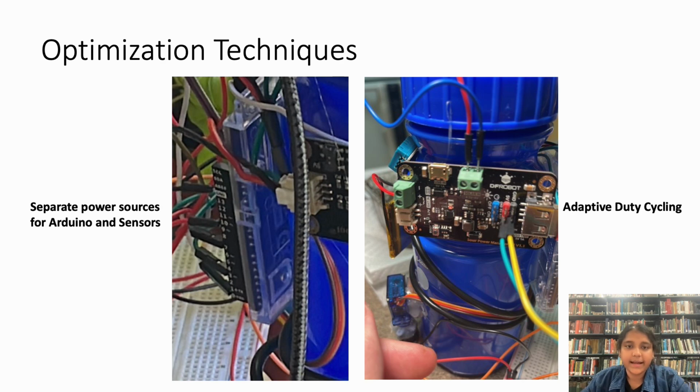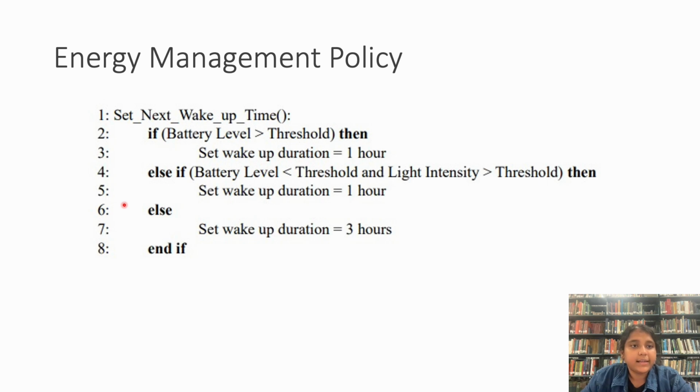The next technique was adaptive duty cycling, which was based on the battery level and on the presence of ambient sunlight. For our adaptive duty cycling, we came up with the following energy management policy. First, we are checking the battery level. If it is above the threshold, then we are setting the wake up duration to 1 hour. Otherwise, if the battery level is below the threshold but we have sufficient ambient sunlight, then we are setting the wake up duration also to 1 hour. Otherwise, if both the battery level and the ambient sunlight are not enough, we are setting our wake up duration to 3 hours. This basically makes the system go to sleep mode for the wake up duration and then come back to active mode.